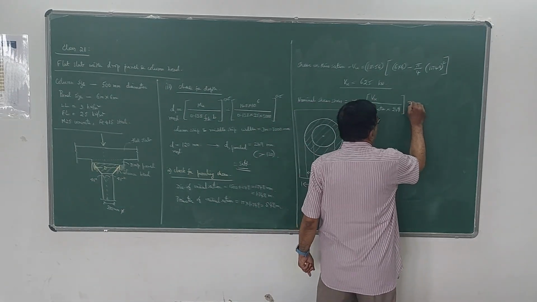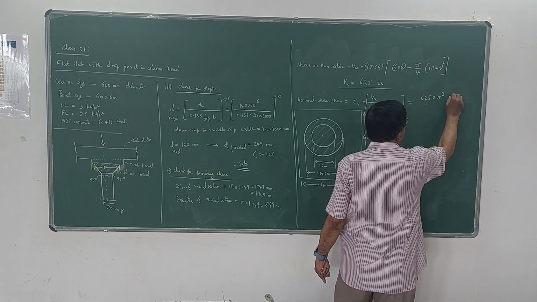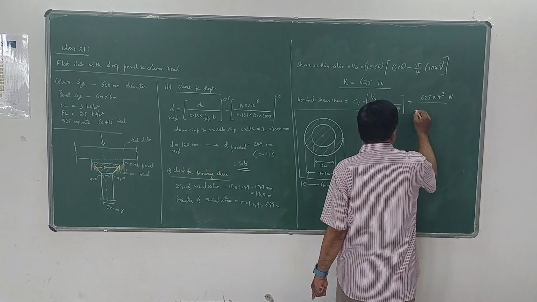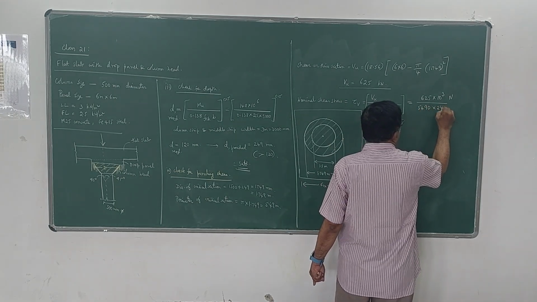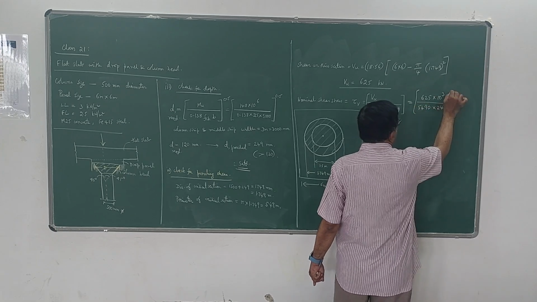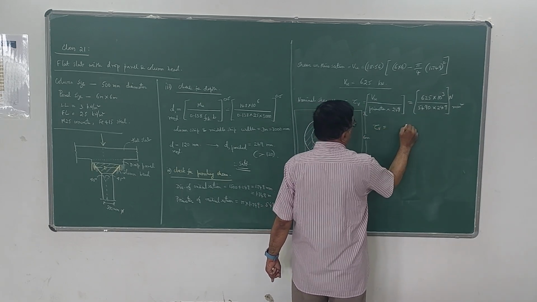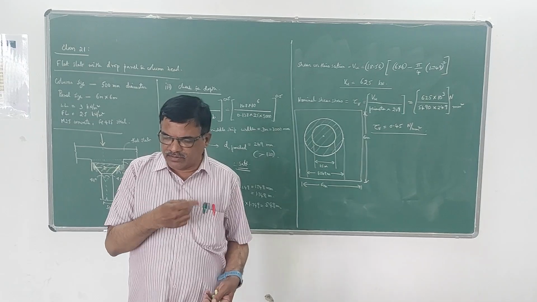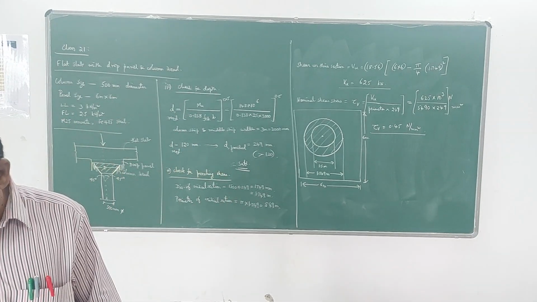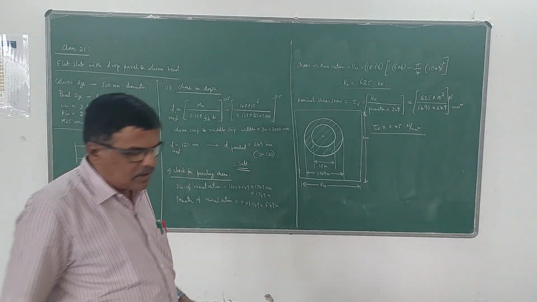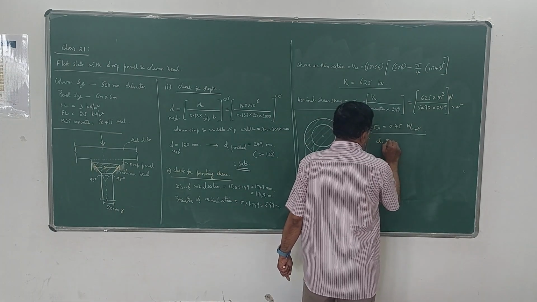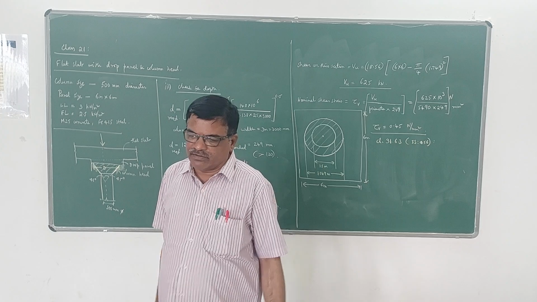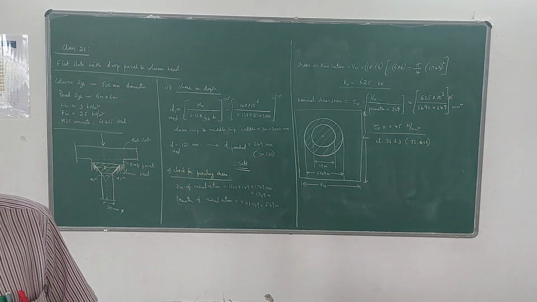Now Vu is 625. So 625 into 10 cube, because I need it in newtons, divided by the perimeter. I convert the perimeter into millimeters, so 5.49 means 5490 into 249, in millimeter square. Just simplify this, you will get the stress in Newton per mm square. We get 0.45. Nearly the same value we got in the last case also. Now as per clause 31.6.3 of IS 456, which we have used earlier also, we have to compare this value of tau v with tau c. So tau c is Ks into 0.25 root fck.